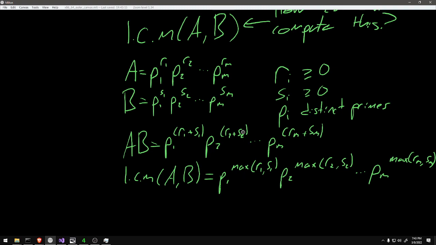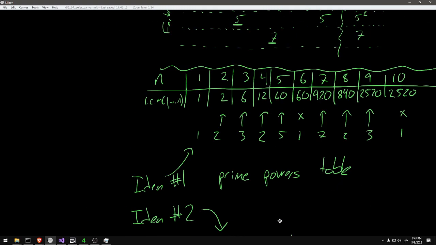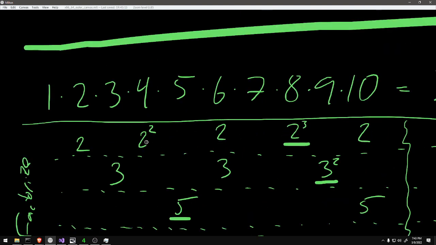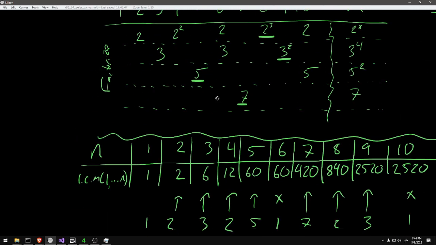Taking the example of 4 and 6 from earlier, to find the least common multiple, we need something that can be divided by 4, so it's got to have a 2 squared in it, but it doesn't have to have this 2 in it as well. So 2 squared, then it has to have a 3, because this has a 3 to the 0, and this has a 3 to the 1, right? There's an invisible little 3 to the 0 here, wherever I left a gap. And over here, there's a little invisible 1 on that 3. So this is a maximum of 1 on the power of 3, and then we're done, right?